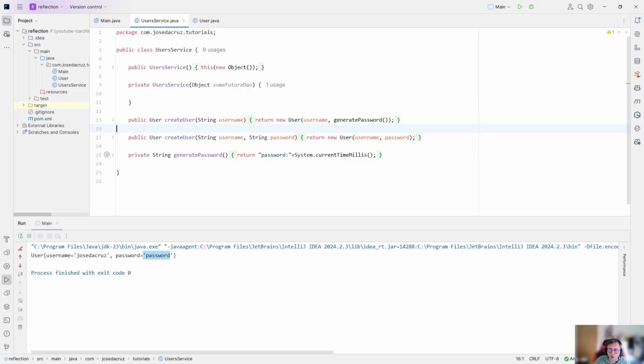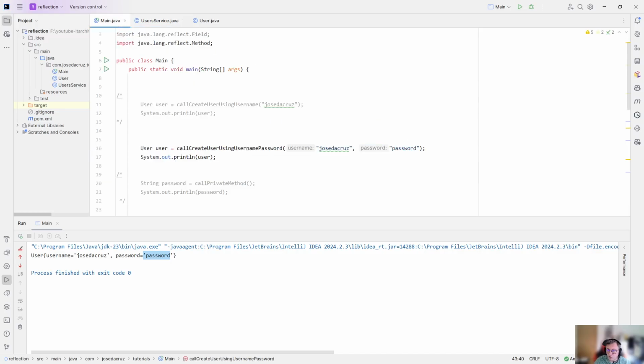Now let's see how to call a private method. As you know, if you saw one of my previous videos about Java Reflection, mainly the one talking about fields, when something is private, it's not accessible by Java Reflection, at least using the common code. We have to explicitly configure Java Reflection and say, okay, I really need the private things that you have internally. Okay, let's see how we can do that.